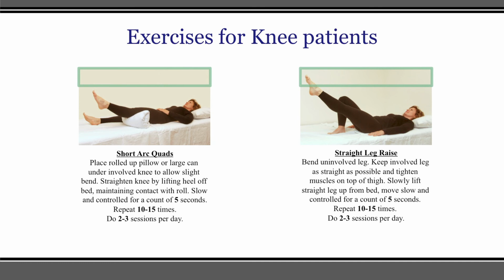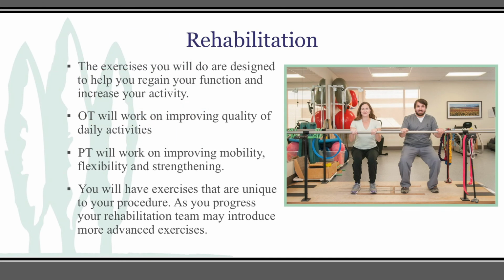You will start outpatient physical therapy the week following surgery. You will be given the order for physical therapy at your pre-op appointment. It is your job to have these appointments scheduled and ready for after your surgery. We'd like you to schedule for twice a week for a month after surgery just to get started. You will see your surgeon at 6 weeks following surgery and get x-rays of your new joint.